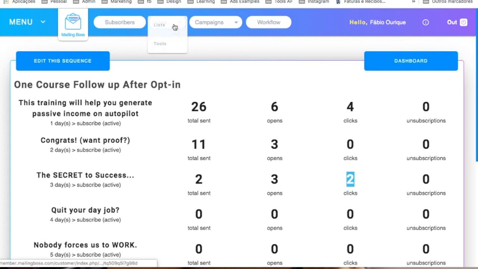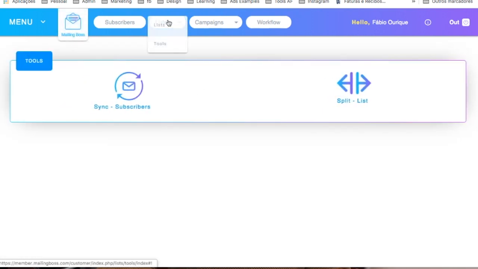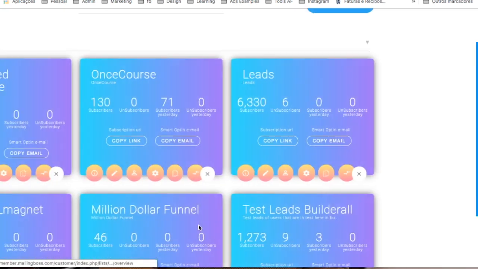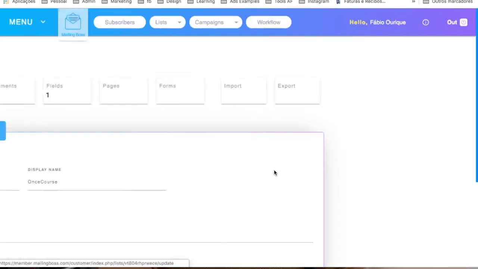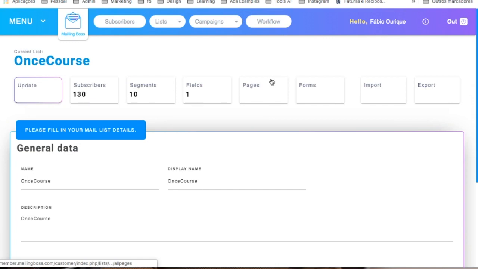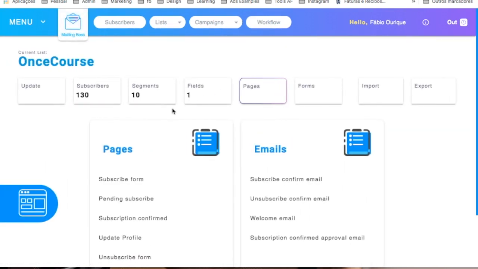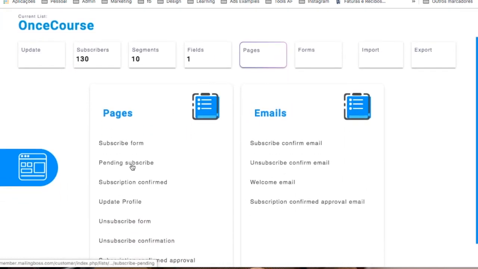So the real trick is here, guys. Let me go ahead and get it here. The real trick: we need to go to the list that we're working on. I'm going to click on update, and where it says pages, the trick is on this page right here, which is pending subscribe.